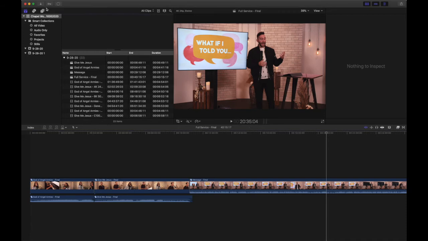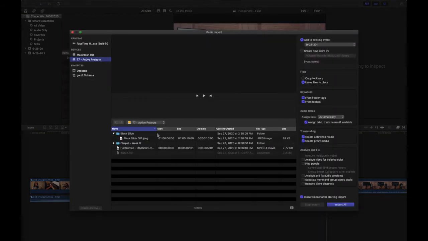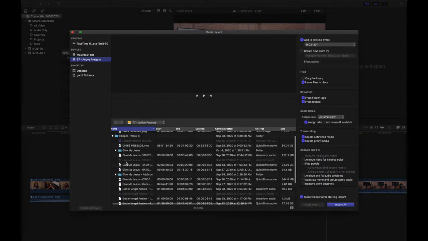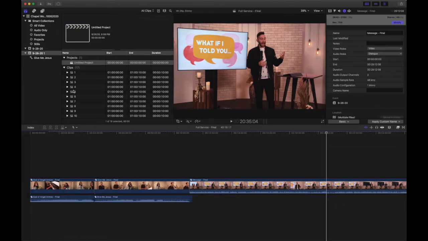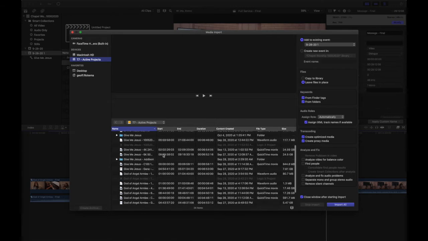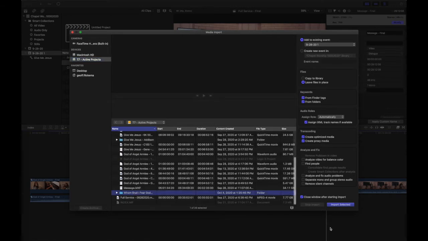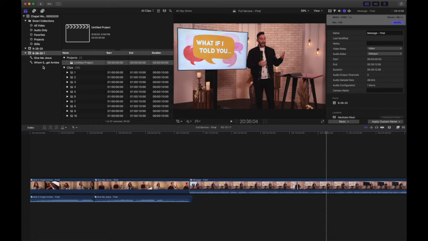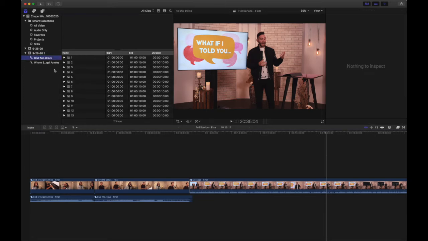I'm going to go ahead and go up to the import button. I'm going to import both of those. So we'll click here, leave files in place, keywords from Finder tags, from folders. Great, awesome, easy import. So I'll go ahead and import those. And then we have Give Me Jesus imported, and we also have Whom Shall I Fear imported. So you can see what's really cool is under this event, it's created keywords.